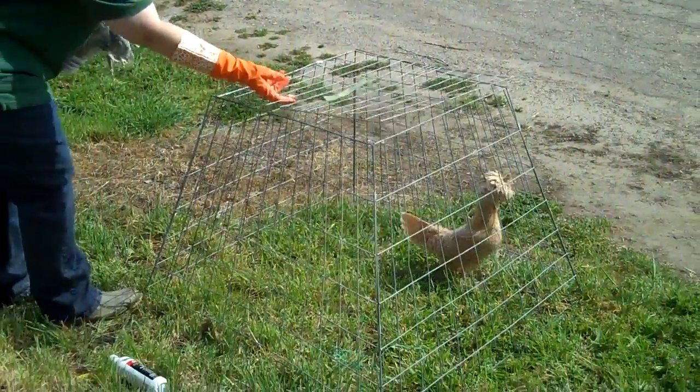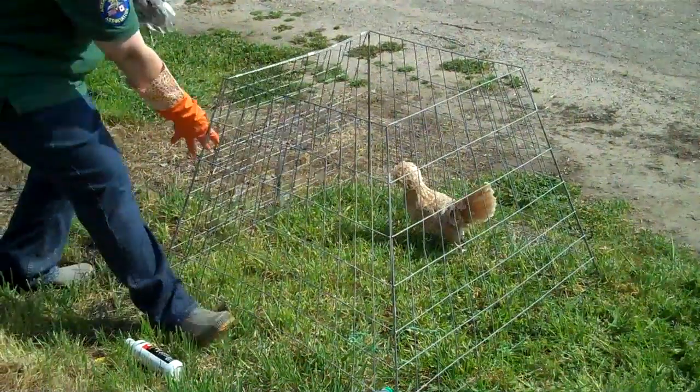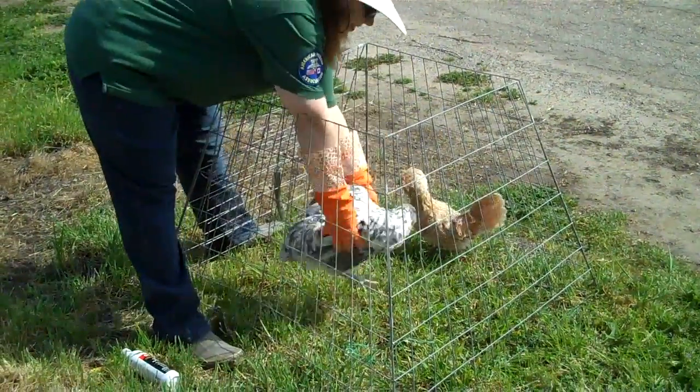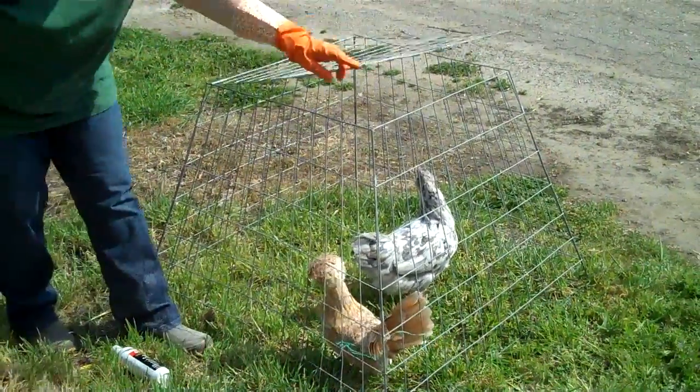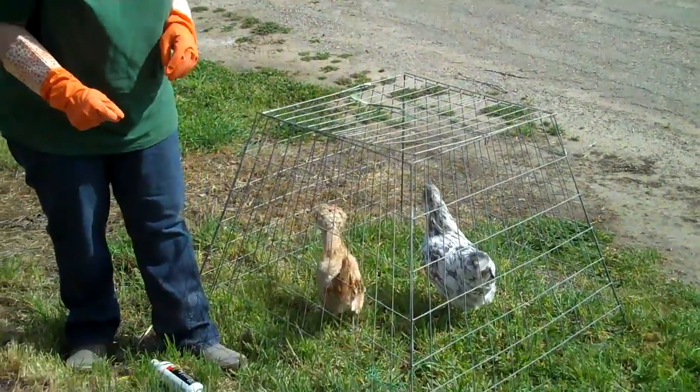so that she can fluff. Chickens are pretty handy in the way that they'll fluff themselves and help spread the 7 Dust. So I'll put her down. And sometimes it does take them a minute or two to fluff.